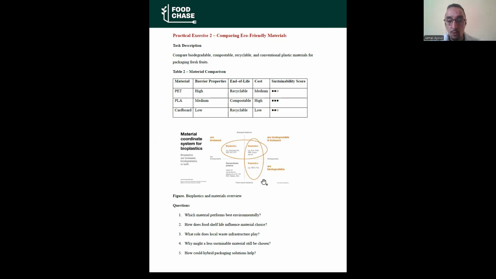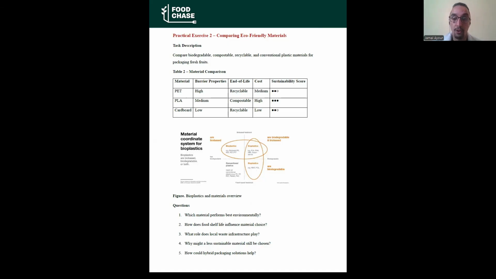For the second question, how does food shelf life influence material choices? Here, for example, fresh produce needs good barrier properties, and then you will develop your proper answer for this second question. For the third one, what role does local waste infrastructure play? You will develop your answer.